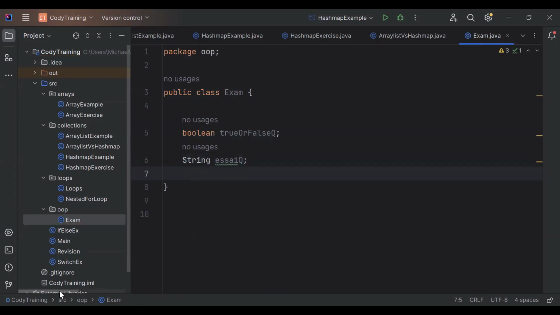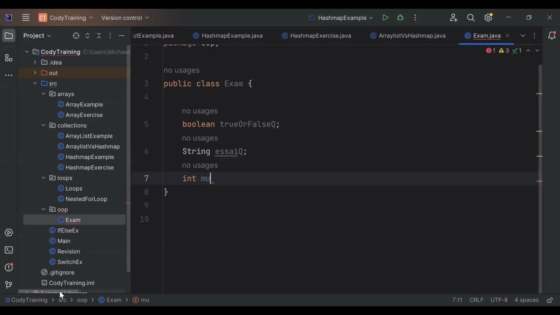One last question, let's make it of type integer and call it multiple choice question. So these are the variables of the class.